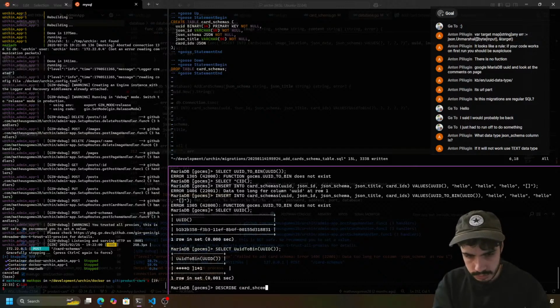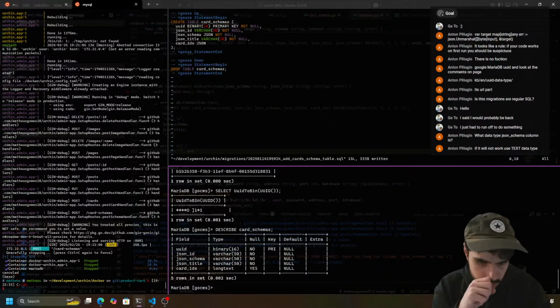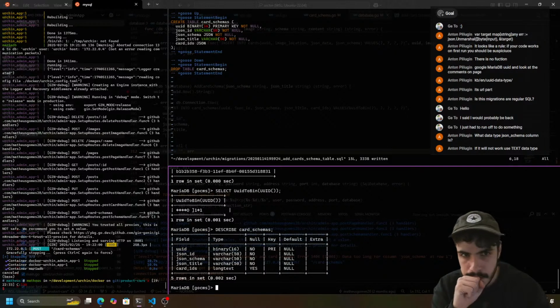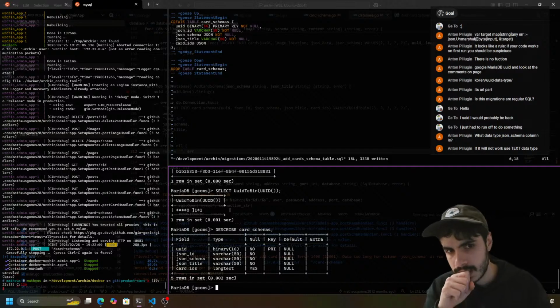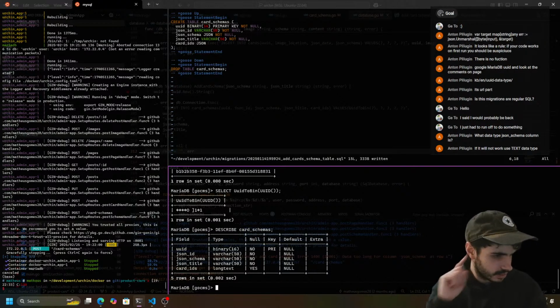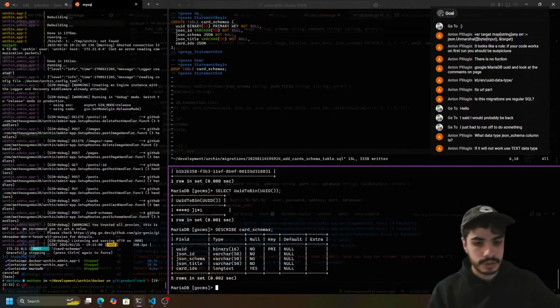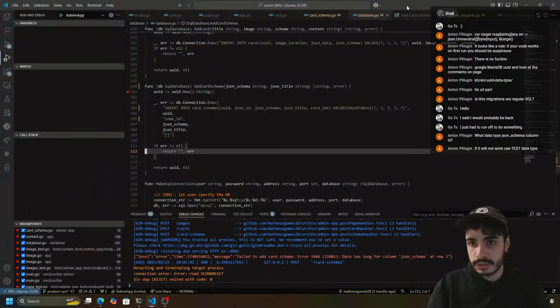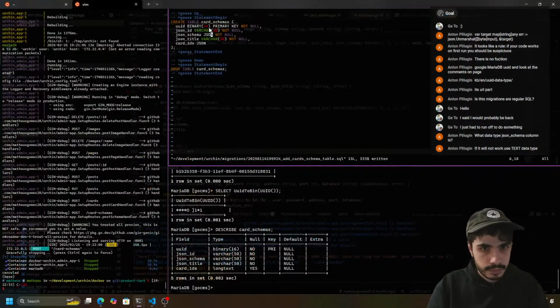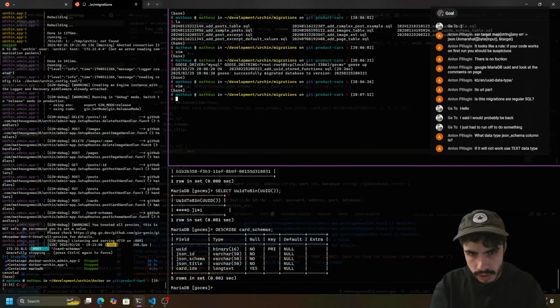Card schemas? Yeah, there you go, the scribe. So JSON schema is still a varchar though. What? It will not work. Use text data type. Yeah, I know it's not going to work, but with JSON it should do. So we now have JSON here. I'm just not sure why we have not changed that.